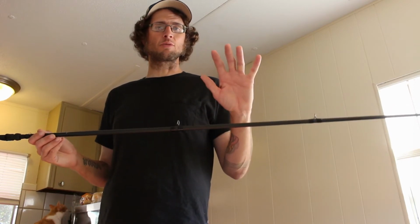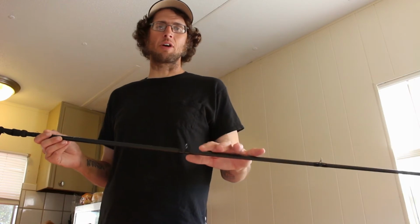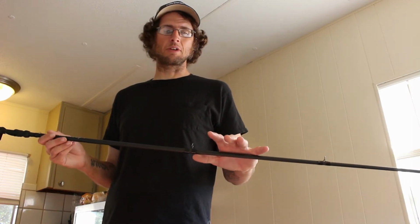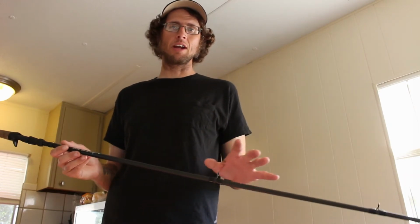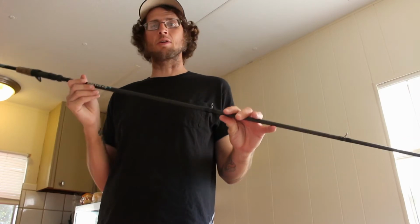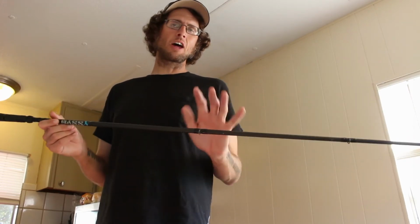I've even used this for throwing swim jigs and stuff like that. If I'm throwing swim jigs around heavy cover, I want to be able to throw it on a lot heavier line than what I typically do. Typically I'm throwing it on 20-pound fluorocarbon, but if I know that I'm going to want to be throwing it on heavy 50, 65-pound braid, I'll bump a swim jig up onto this rod rather than the one that I typically throw that on. So it fits a lot of bills.